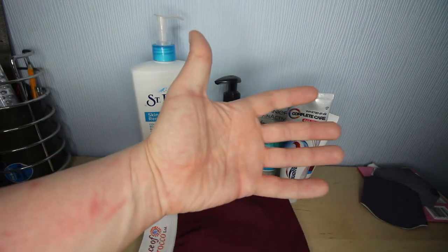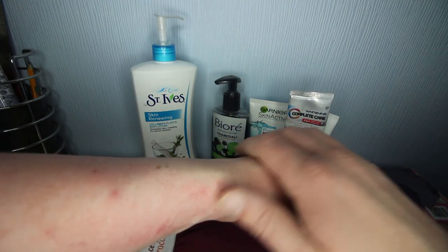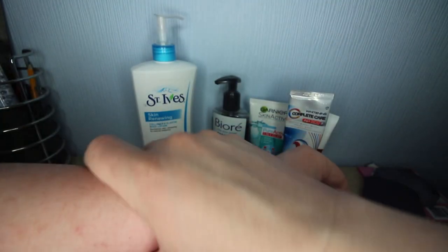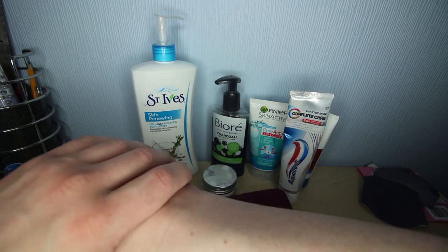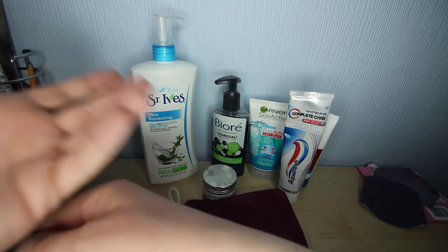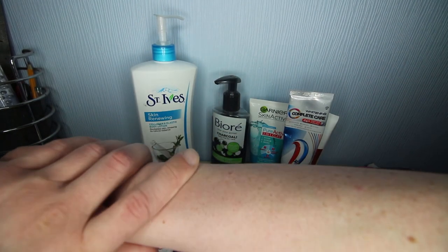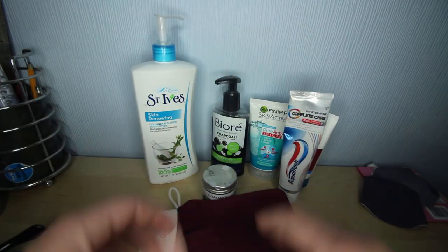After I finished using it on my left arm — the entire arm right up to and over the shoulder — I stopped and felt how my arm itself felt at that point, and it felt really, really smooth. Then I felt my right arm and thought, bloody hell, you can tell the difference straight away. My right arm in comparison felt lumpy — not that it felt lumpy to begin with, it just felt lumpy in comparison because this arm was now nice and smooth, far smoother than it's ever been before.